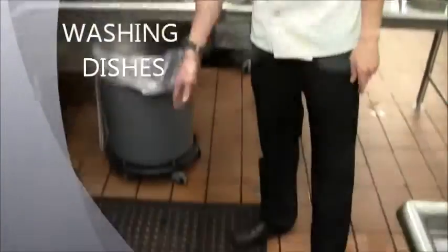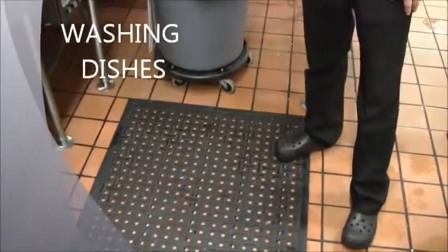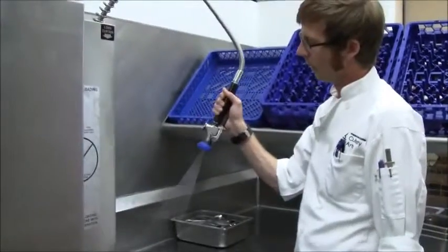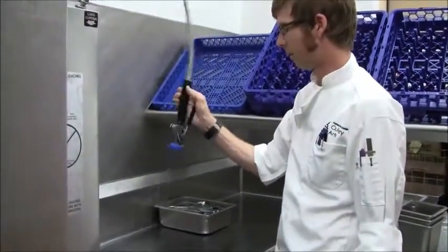So, washing dishes. Got our non-slip mat laid down for safety. It tends to get a little wet over here with all the water being sprayed. This is your main tool. Spray the food debris off into the sink here.